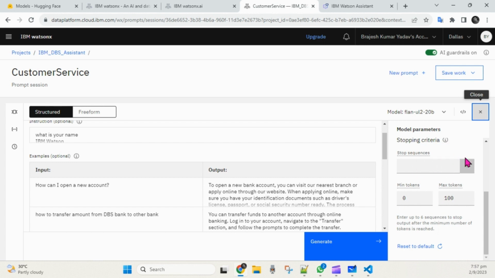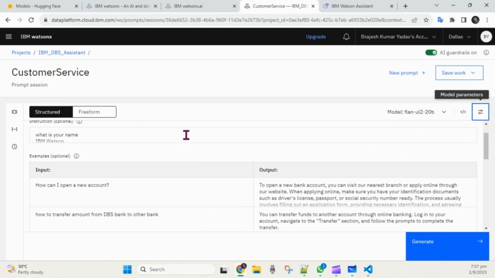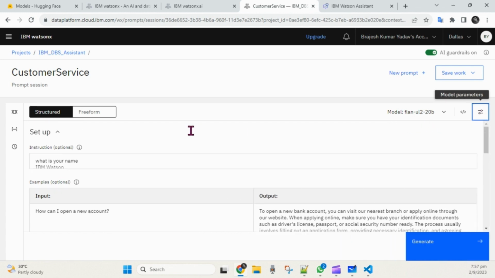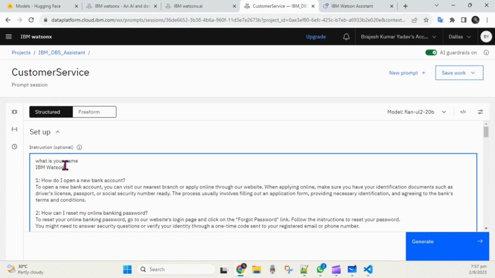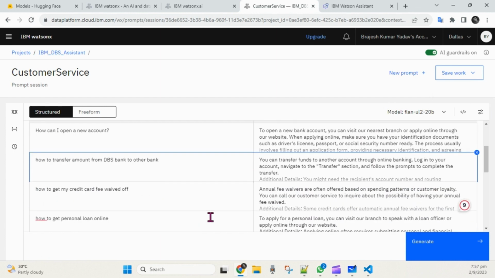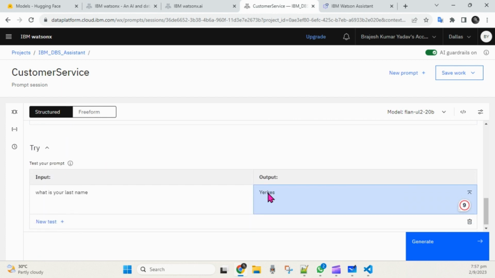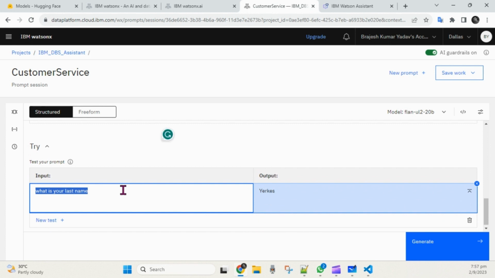So this is how you can see it. Okay. Now, if you can see here, I already gave instruction where I dumped all the data. Here I gave some question and answer, so that the model is trained. Now you can see we can try from here. Okay, so this is the try area.